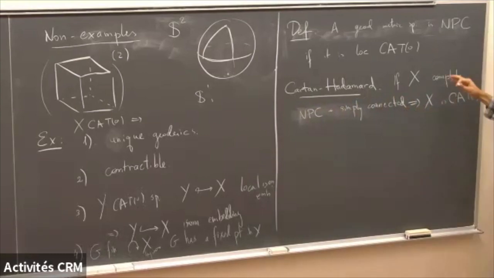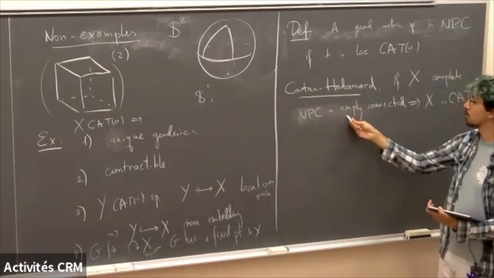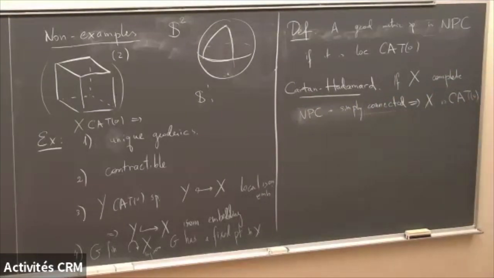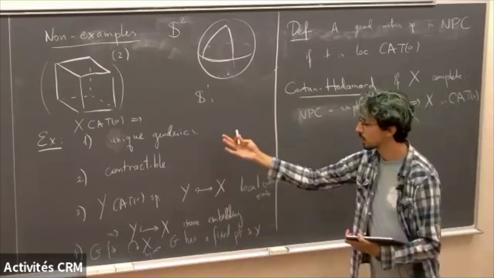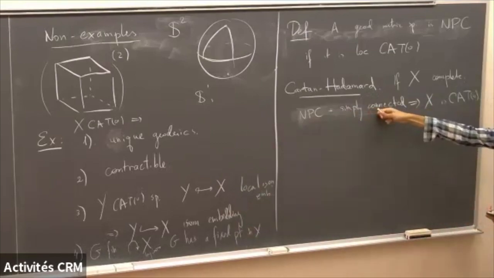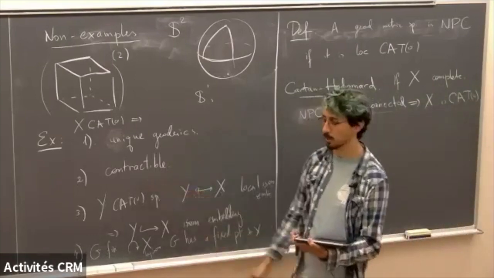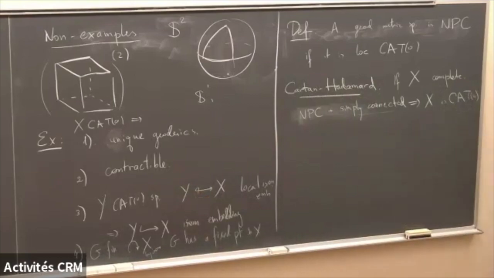Okay, so what does it tell you? It tells you that by checking a local condition, and some relatively mild global condition, we can actually get this global metric condition that gives us all those nice properties. And in particular, if you only care about topology, you should still care about this theorem because it tells you that you only need to check this local thing and simple connectivity to get contractibility, for instance, right? It's quite strong. Okay. We will not prove this theorem. Treat it as is.